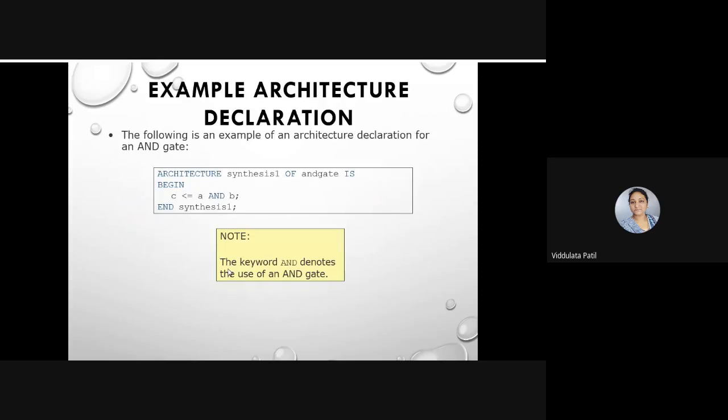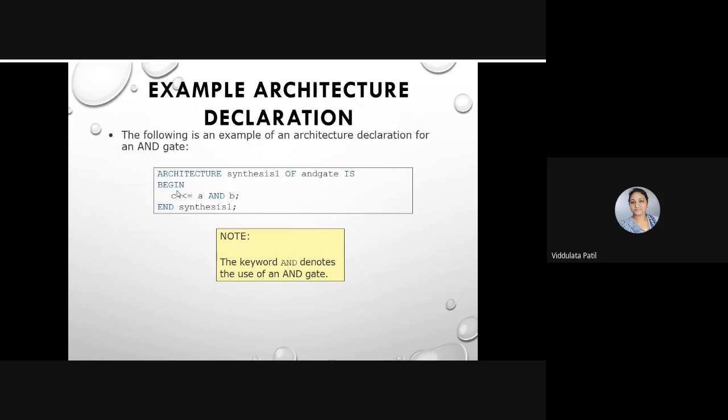So suppose we want to declare an architecture for an AND gate. We write architecture, then synthesis one, that is the name given to this architecture, then of, then the entity name, that is the AND gate, and then is.